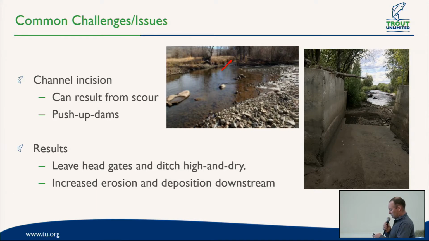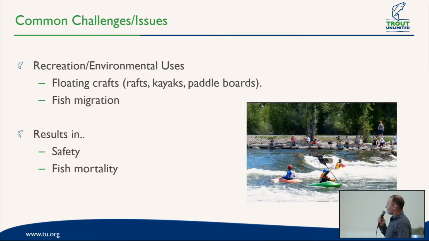Here's another example of that I showed earlier where there was a bunch of trees and that diversion was just slightly upstream. Here's the picture of the actual head gate looking upstream after that washout. So they're sitting about 1.5 feet, 2 feet higher than the stream channel. And I'll show some photos of an approach that may work for that situation on Ohio Creek.